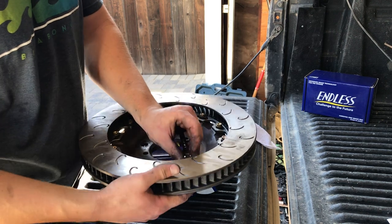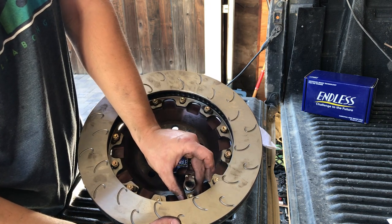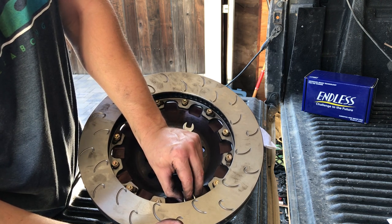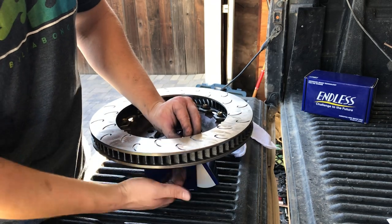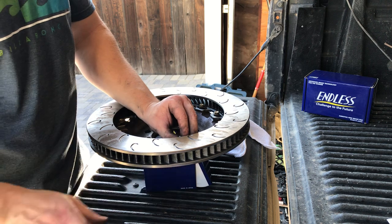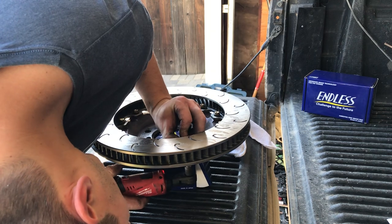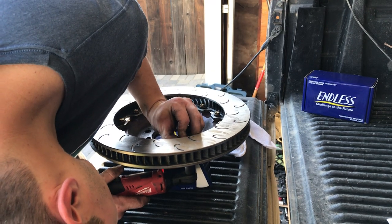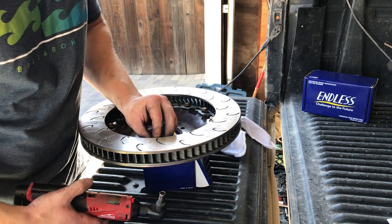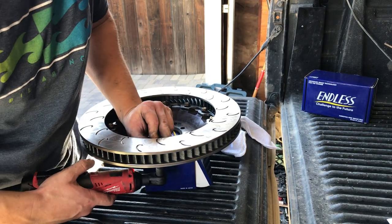What I'm doing is I'm using these fingers to kind of hold it center while using my index finger to hold the bolt down. The reason for that is I don't want to get these tight, like I don't want to get torque on them. I want them snug. That way when I go to torque them, it's just torque. I'm not wasting time turning these things when I get my torque meter on.